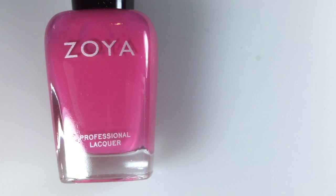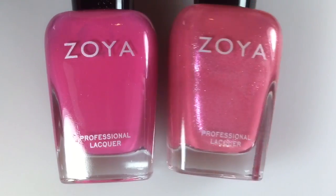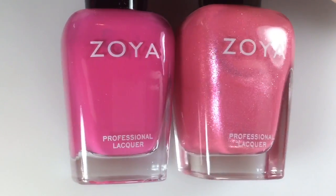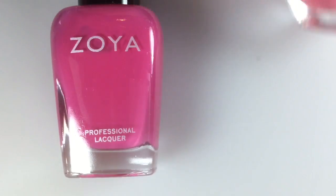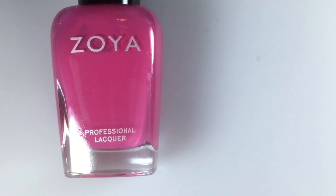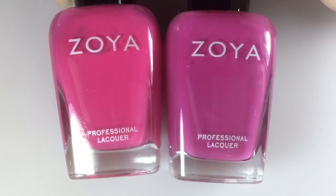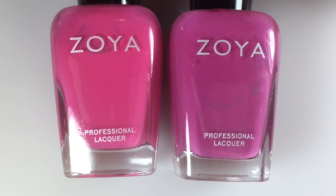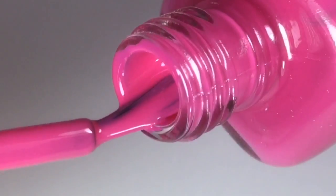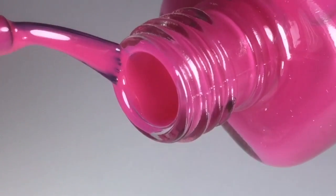Here it is up against Azalea from the Spring 2016 collection. So totally different finishes, but kind of close in hues. So if you liked Azalea, you may love Brynn as well. And here it is up against Zoya's Fergie. Zoya's Fergie has a little bit more purple in it. So I think that may be the closest I have in tone. So I'll show you a brush shot. And I'll show you how Brynn swatched on my natural nail.